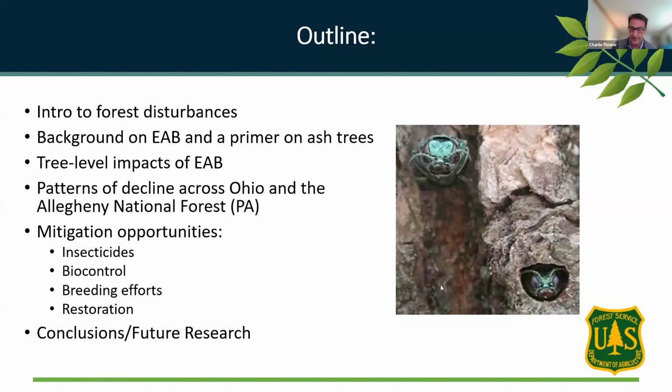I'm sure you know, but disturbances are pretty ubiquitous across forest ecosystems. They vary in type, from windthrow on the bottom left, to forest fire in the bottom center, or just a small gap on the bottom right. You can see from the map here that these biotic disturbances ebb and flow across space and time, but are pretty encompassing of most of the temperate forests of the eastern United States.